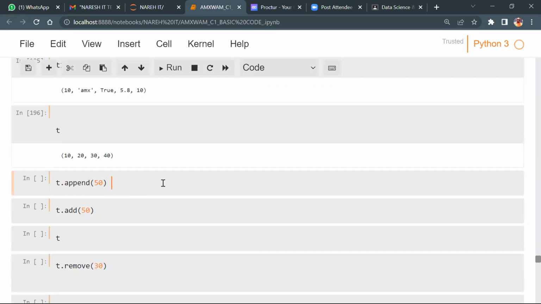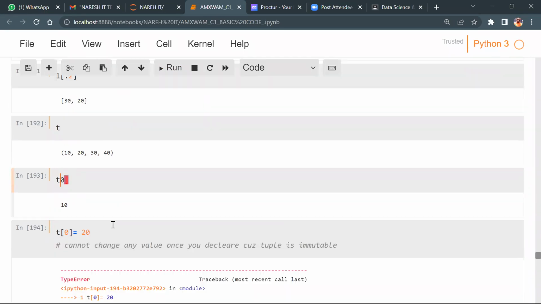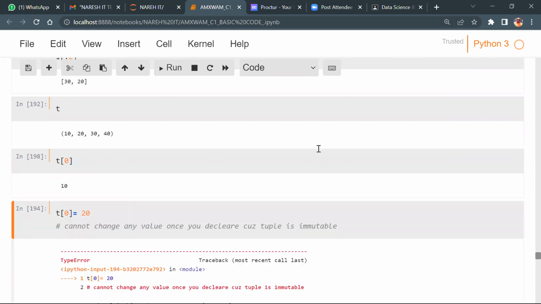Yes, Akansha, in tuple, when I pass the values, I use an open bracket. So if you do this, let's say tuple, when I add this, let's open bracket. Let's check this one. You get an error: tuple object is not callable. So these things I want you to practice. Understand? Did you see the difference? This is how you call an individual value, individual indexing. That's what you have to call with square brackets.